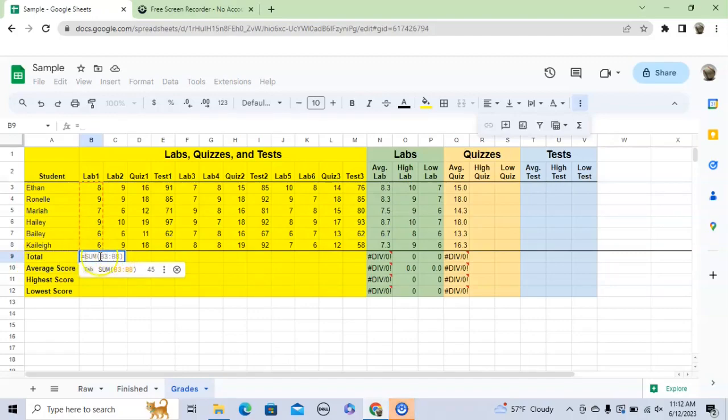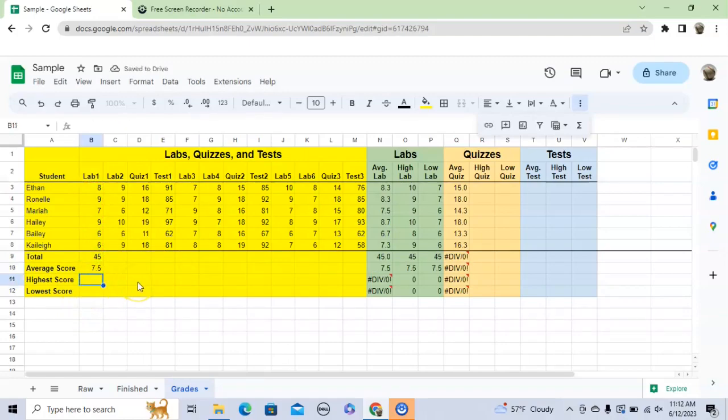It's guessing that I want to add cells B3 through B8. This is the same function that I had there before, but I didn't have to go through the menu. I didn't have to highlight the cells. I can just hit enter. For average, if I type equals, it's seeing average right there, and it's guessing because of how I set it up that I want to take the average of B3 through B8, and that's great. I'm going to hit enter.